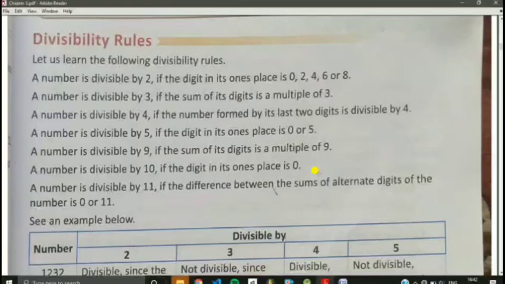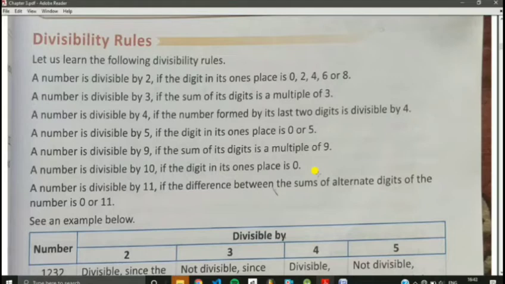Okay student, let us start with divisibility rules. Before applying divisibility rules, what are they, what are the uses of them, and what are the benefits? Divisibility rules help us identify whether a number can be divided by a given number, or they make it clear that the given number can be divided by the numbers which are given as factors, which are given as divisors.